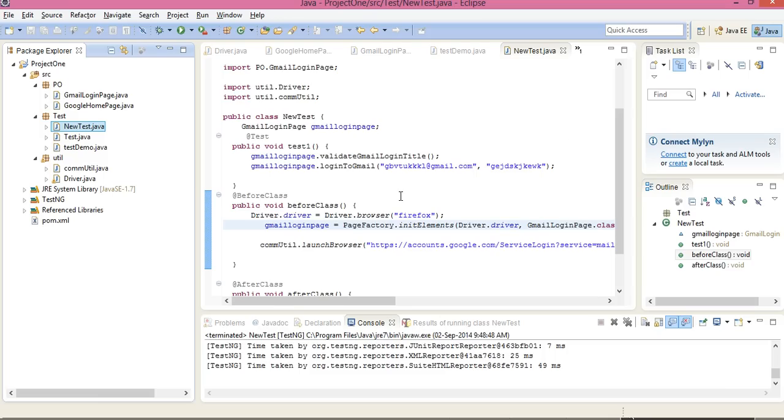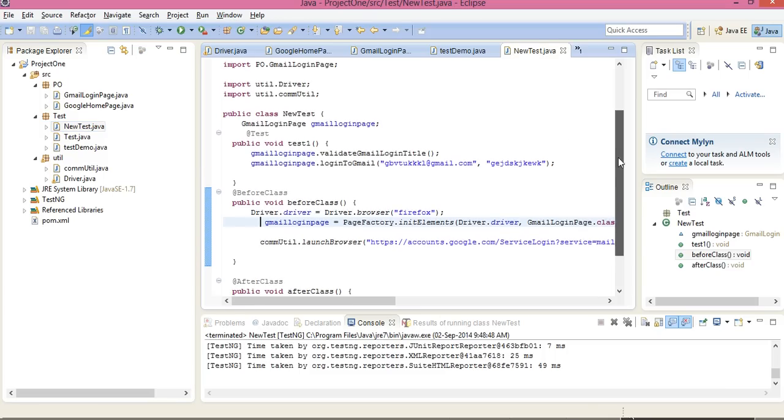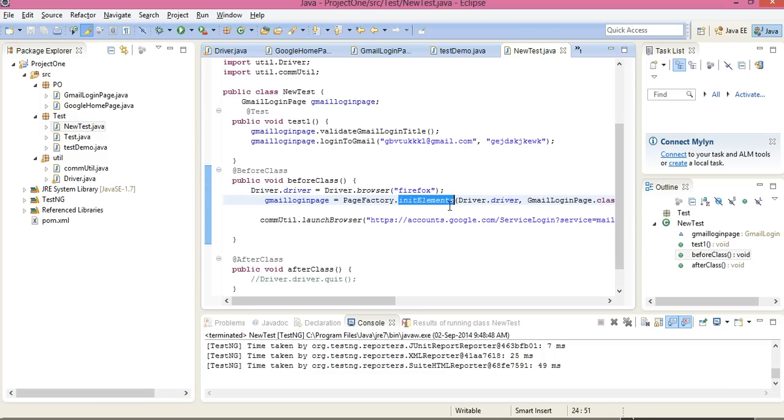Previously what happened, while it is trying to access this PageFactory initElements, that time the driver is not initialized. That's why it is showing it is not going to that page.